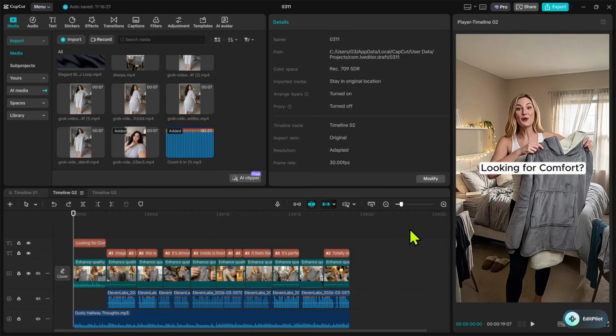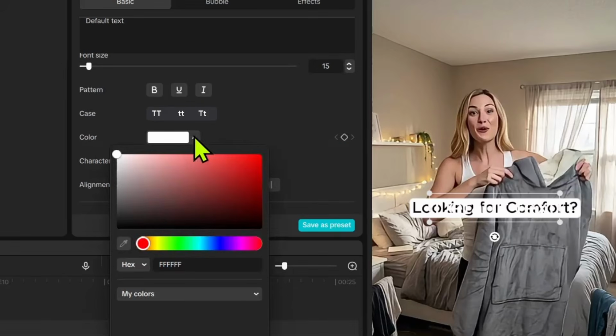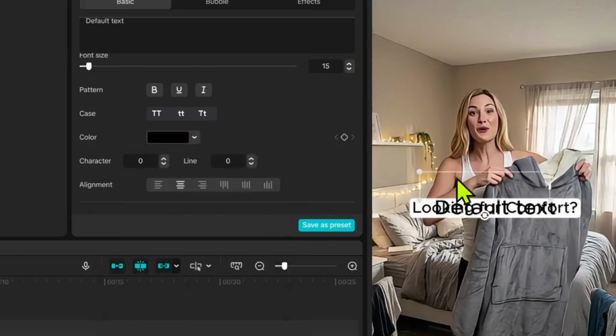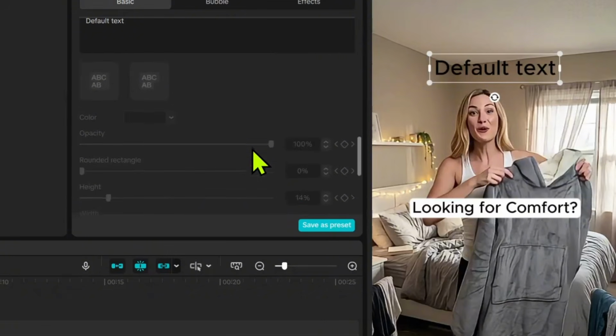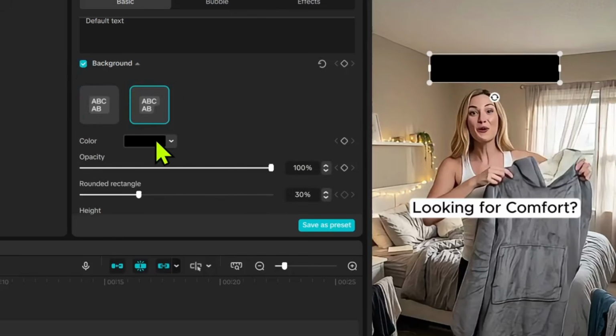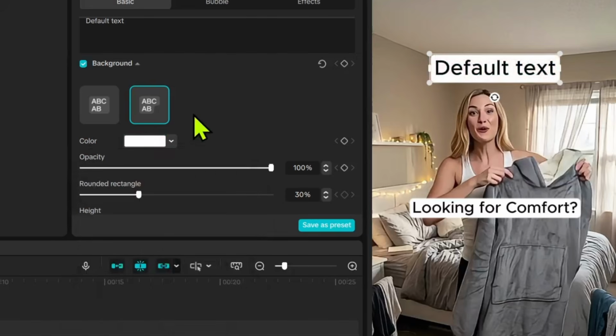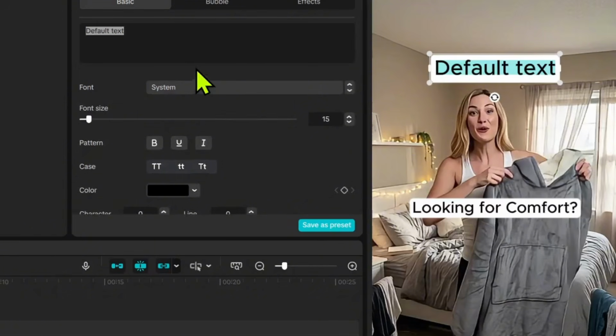Now for the hook of the video, the starting frame, I like to put a title in. I'll add text, and for this example, I changed the color to black. Let's move it up here just to show you as an example. And scroll down, scroll down, scroll down, and you'll see here background. We click that, click the second option, and then we're going to do white. And then you can go back and click on this, and you'll see up here you can scroll up, scroll up, scroll up, and we can change the text. And you can add an emoji there too if you'd like.